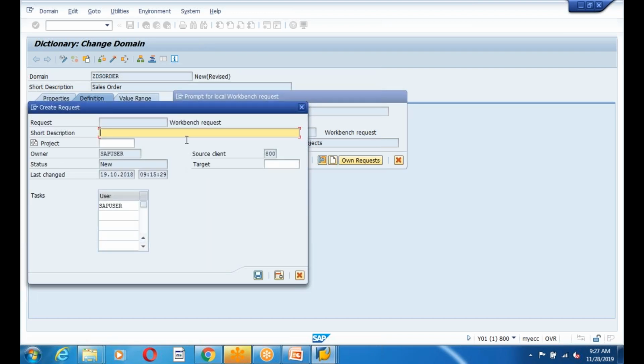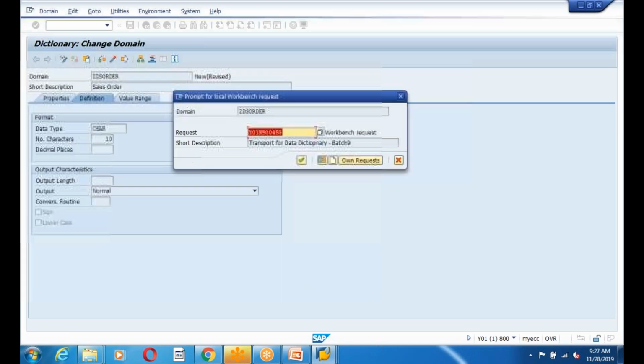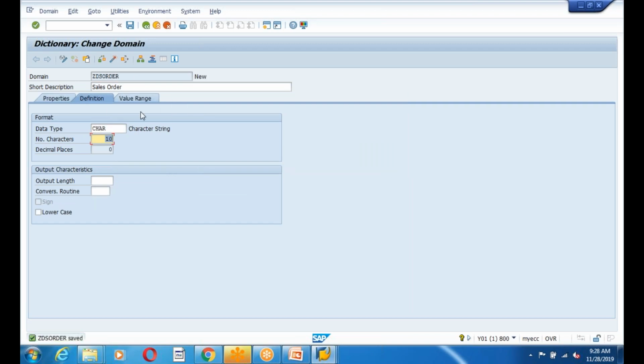I create one more transport, guys. It's like one more project, I can say. Until the fundamentals, I can say it's in one project, and now I am going to have another project. The data dictionary is my other project, and this is a transport for the data dictionary, in batch 9. Okay, and save it. So this object is saved under this transport request, and the transport request is used for deployments. I will explain landscape systems, the software landscape, later.